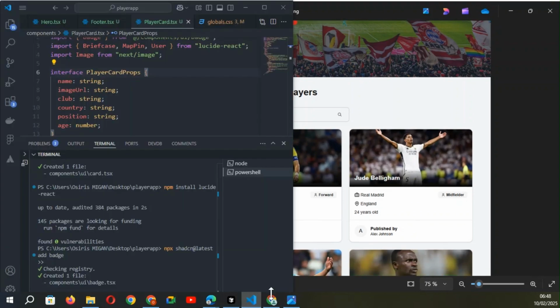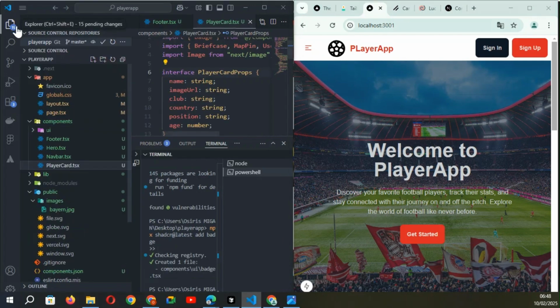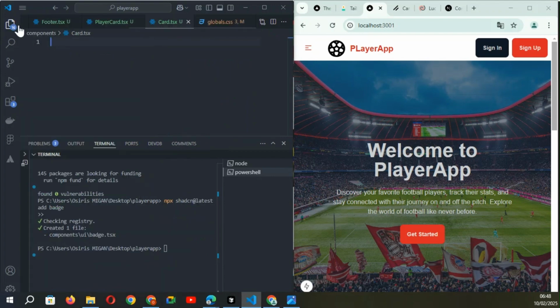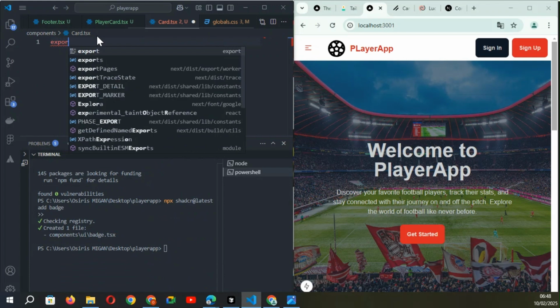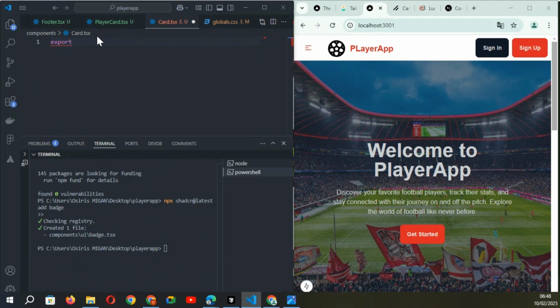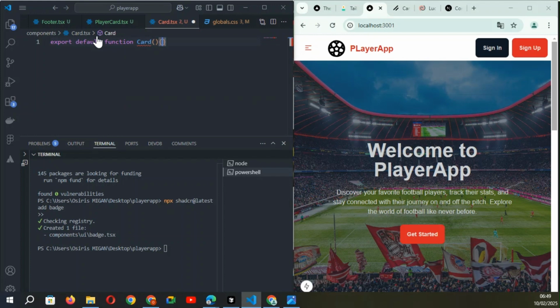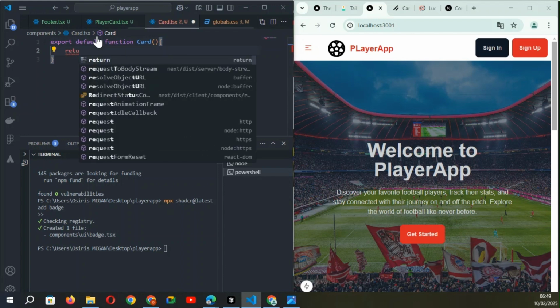And I create another file, car, and now export default function car, return.